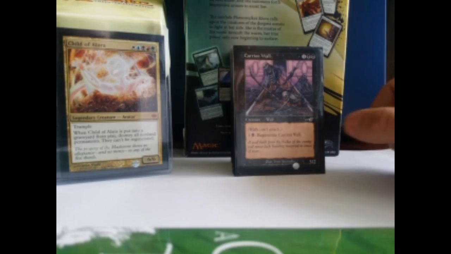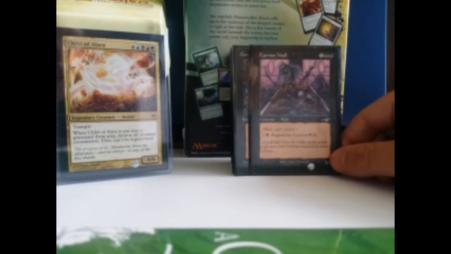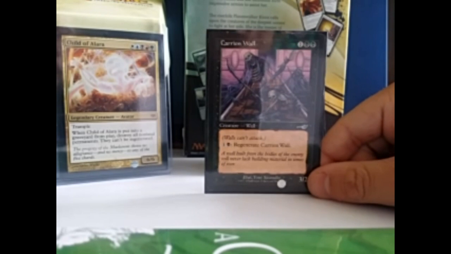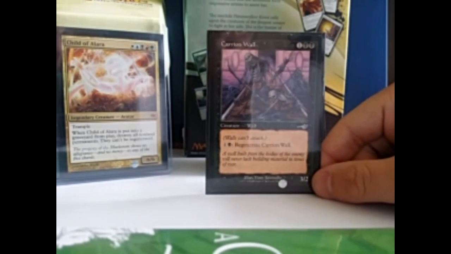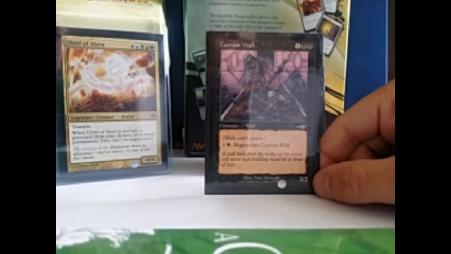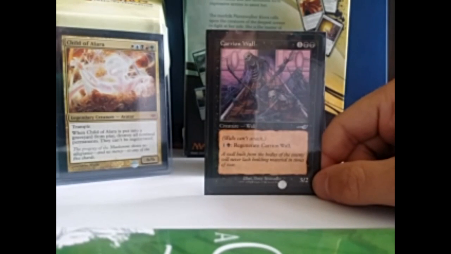Alright, now on to the creatures. This is a tribal deck, and our tribe is walls, which is really kind of an interesting thing to come across. So, first wall here is our Carrion Wall, and it's a 3/2 with Regenerate for 1 and a black, and obviously walls can't attack, but we'll get to that.